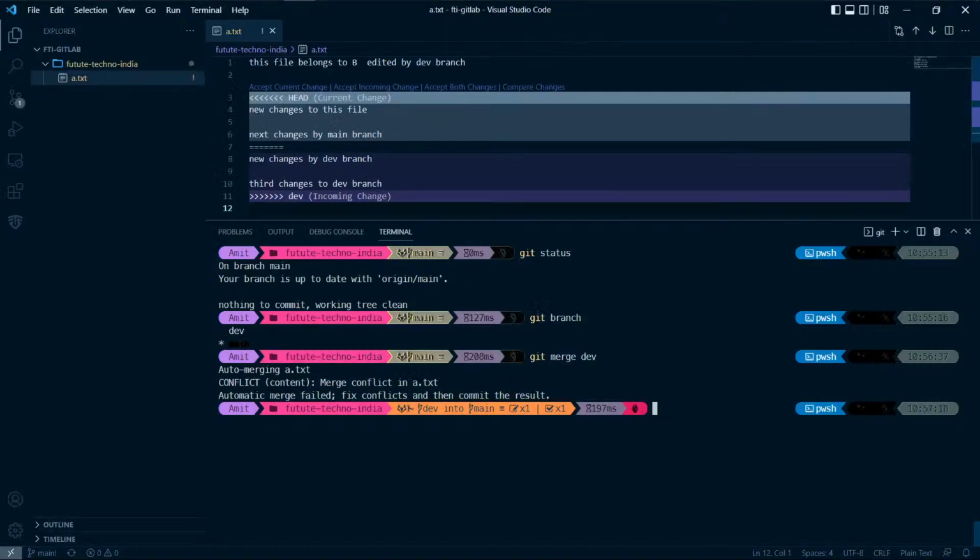And they are telling you four conditions. Accept current change, or let me go with this. You are in the main branch, and this is your dev branch code, meaning you are trying to gather dev branch code into the main branch. This dev branch code will be coming back to my main branch, because my developers were working fine.